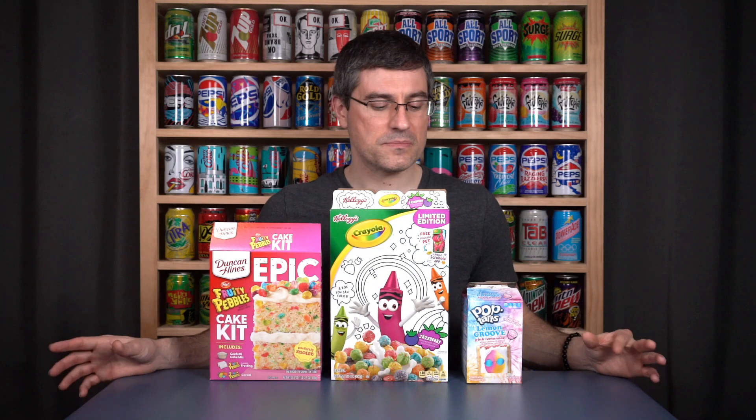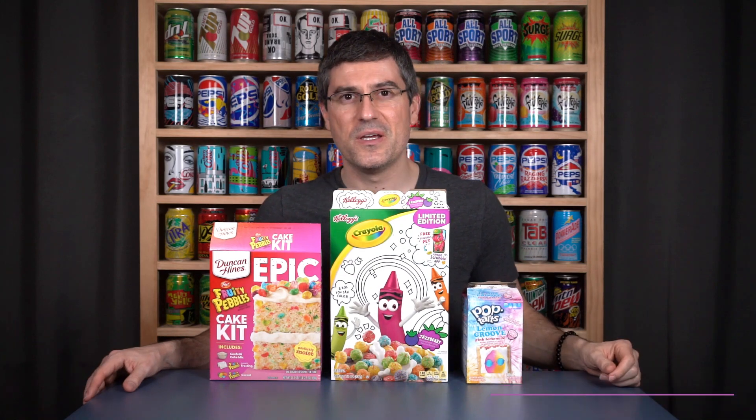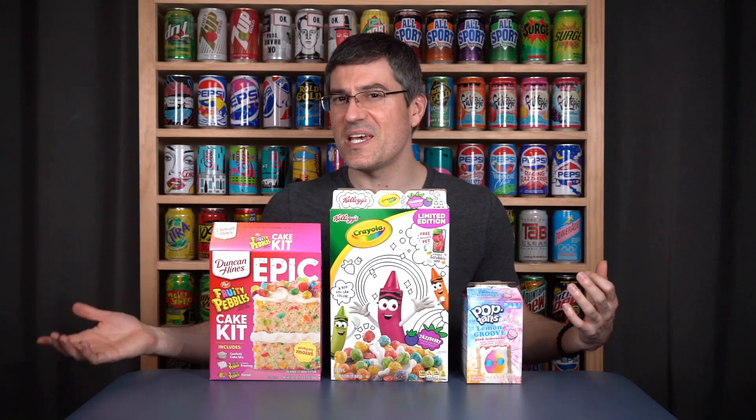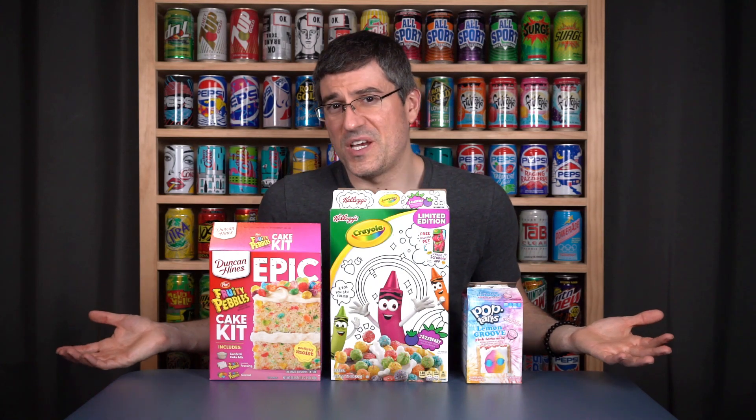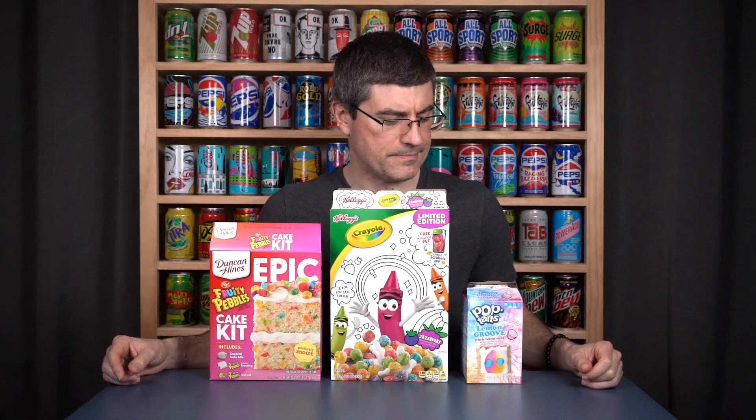Great job from a gimmick perspective — one of the better reviews we've had, not just all year, but pretty much ever. These are three very memorable products that deserve to be celebrated. Taste-wise, it wasn't all hits. The Lemon Groove Pop-Tarts — it was too much plain outer pastry taste, and then just a very faint lemon almost-aftertaste. It wasn't even very forward in its taste. It's a tough flavor to nail, I admit, but I was hoping to get a little bit of sour taste — something that was really going to wake up those taste buds. It wasn't there, and there was nothing distinctly pink lemonade about it. You could have just said lemonade and it would have been a step more accurate.